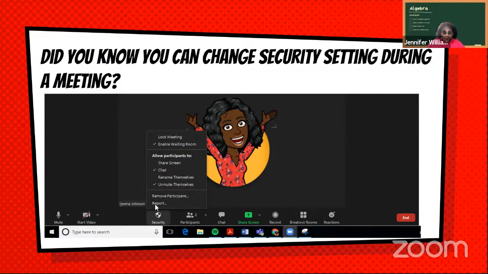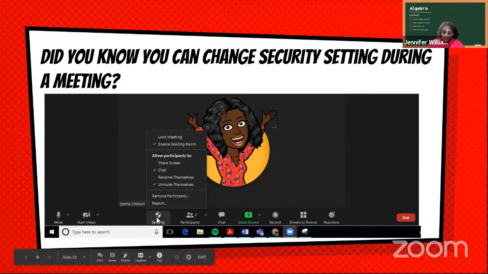And the most important to me is remove participant. If you have someone in your class who's acting unruly, who is disrupting the class, and of course, threatening the safety of the students in your class, it's your duty to go in here and click remove participant. Eject them out of here. You are out of here. I'm going to click remove participant and I'm going to click on your name and remove you from the class and you will not be allowed to join back in.